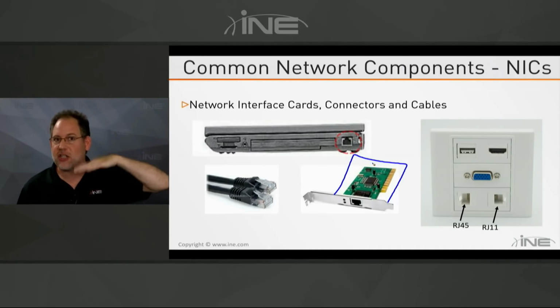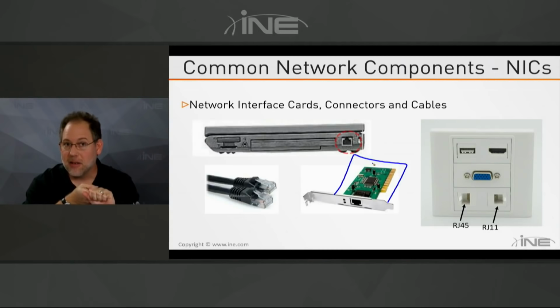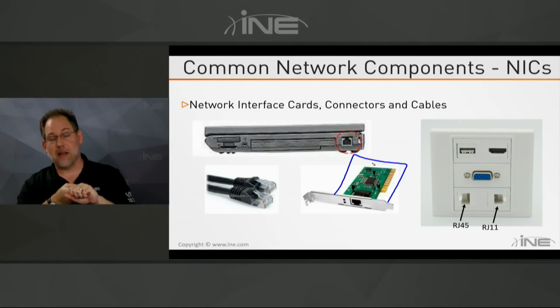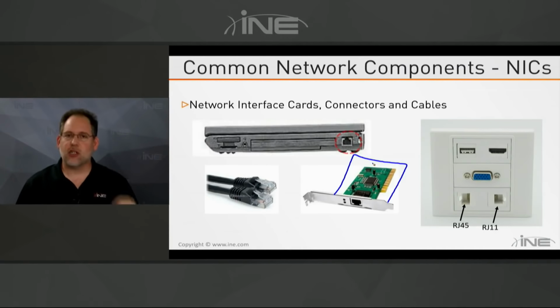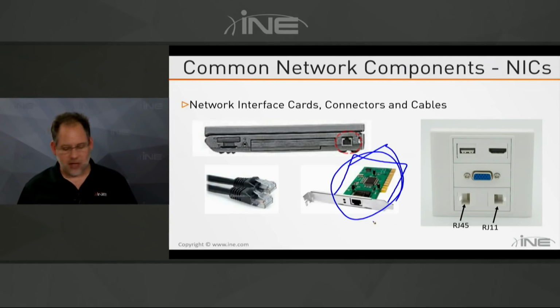When electrical energy starts coming in, when the NIC card says, oh, I'm getting some electrical energy off the cable, how do I know if that's valid data? And how do I know if that's for me or for somebody else? The circuitry of the NIC card knows how to answer that question as well. So this whole thing here is the network interface card.